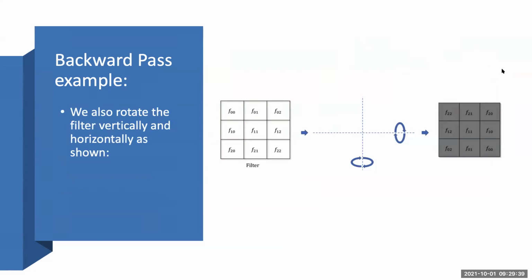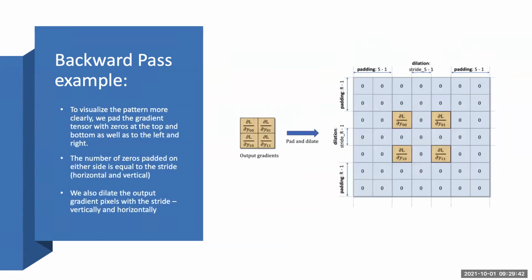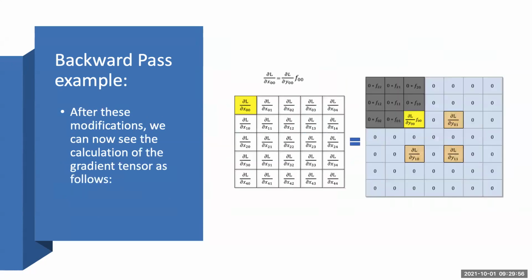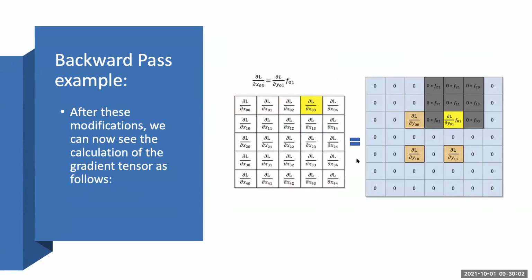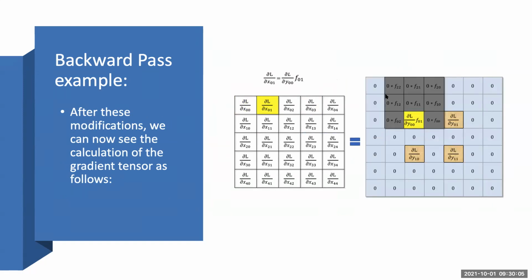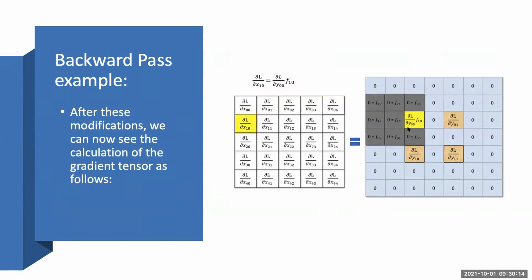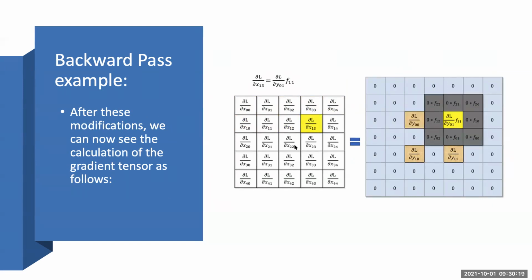So basically, we just do the same. Now that we've expanded the loss gradient matrix, we can then perform our convolution, the backward pass, which is also a convolution, if you remember from the first summary. But first, we need to flip vertically and then horizontally, and then we do the same operation that we had before. And you can see from the animation, you're basically convolving the expanded matrix by the filter to get the inputs.